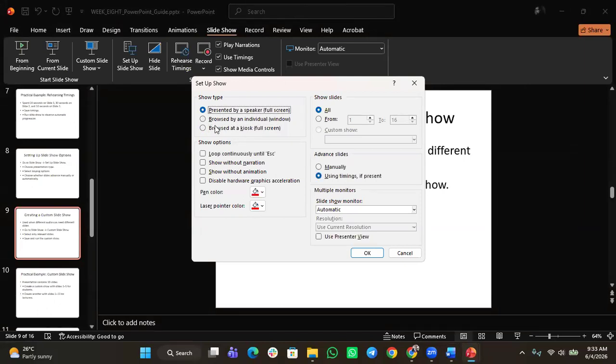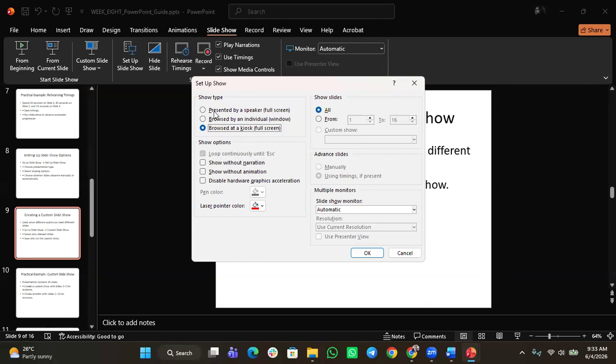If you notice, when I click browse at a kiosk, the first option under show options is no more highlighted. It has taken it away because it's going to be static.